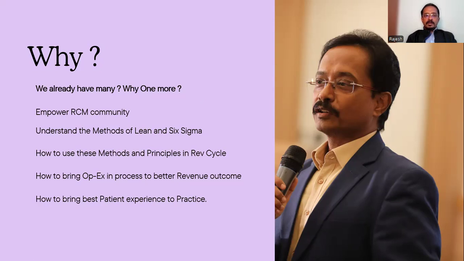And this course will help you understand what methods are available in Lean and Six Sigma, how to use these methods and principles, and how to use them in your rev cycle. How to bring process excellence and better revenue outcomes by utilizing this process. How to bring the best patient experience to the practices. If you start incorporating it, we are moving from activity to autopilot mode. That's operational excellence. How we are going to do that, we are going to cover in this course.